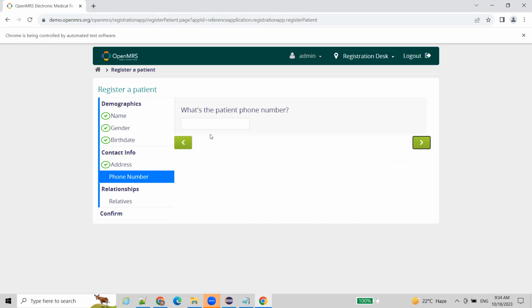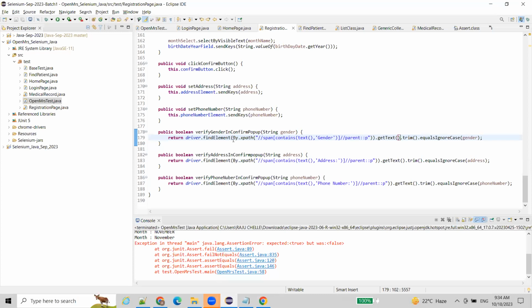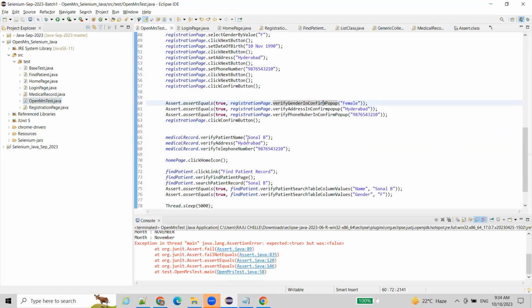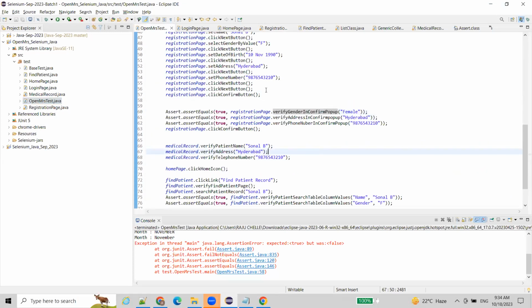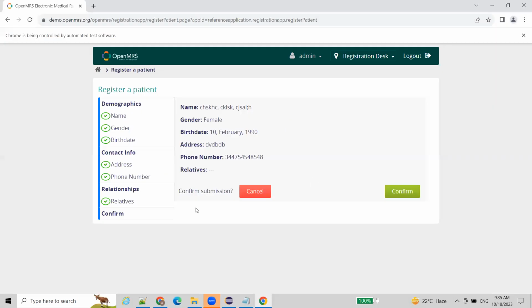Then click on phone number. Then click on next. So when we click on next, there is one issue, I think. So here, after entering phone number, then click on next and next, then click on confirm button. Okay, this is fine.